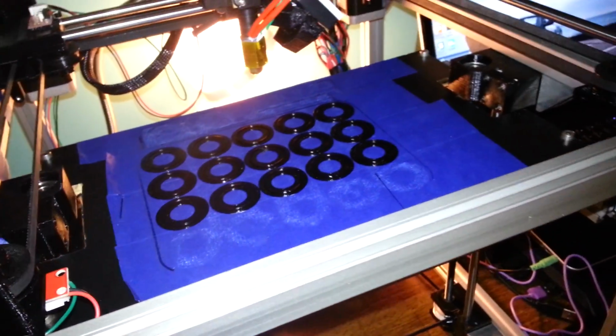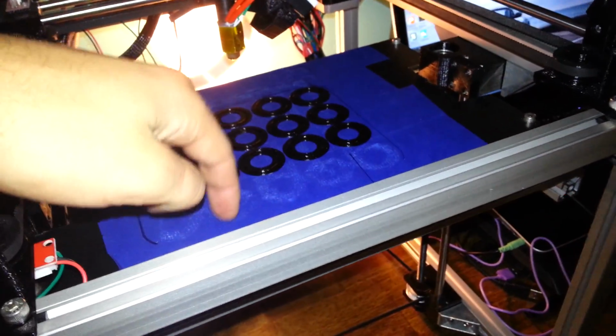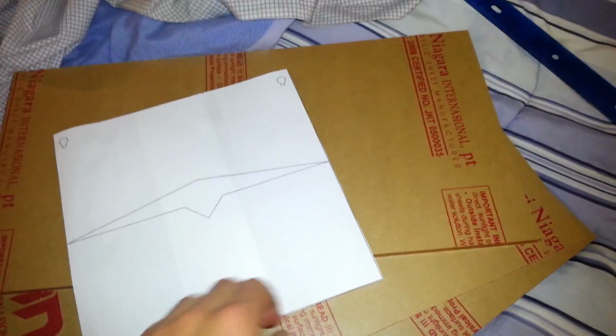However, there is a big change about to be going in, and it has to do with this thing. No more of this, because I just got all my Plexi. I got 3 sheets. I have to cut each one of these in half, so I'm going to have 6 beds total, as long as I don't screw any up. I hope I don't. I also have this little template that I just made up real quick. This design is just because it was 2 pieces, so I added a little thing to reference so that it's easier to line them up.